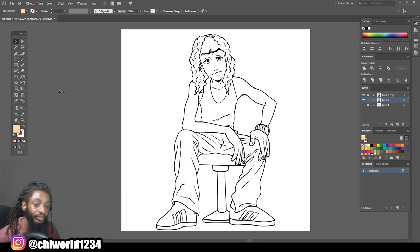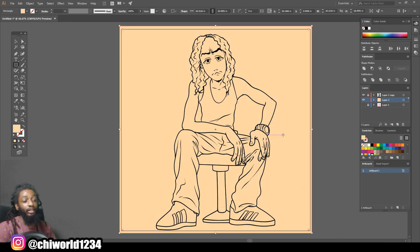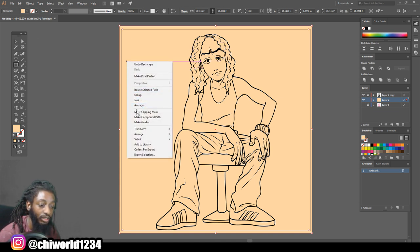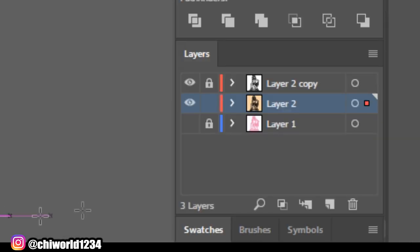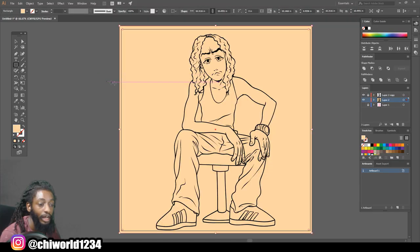Click OK. Come to your rectangle tool and drag it over the whole picture. Now right click this color, and then go to Arrange and Send to Back. You'll know if you did that step correctly if you look at your layers and see that your line work is on top of the color now.